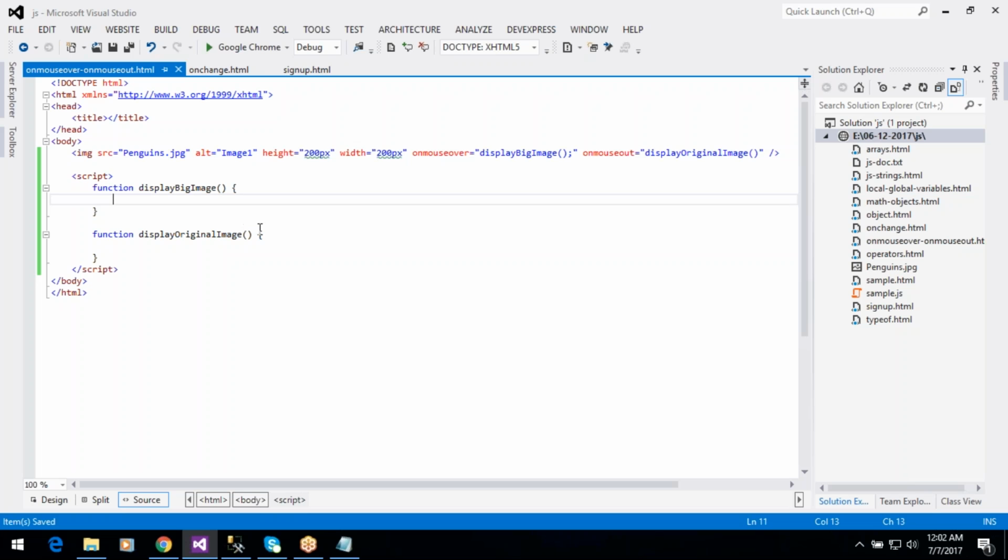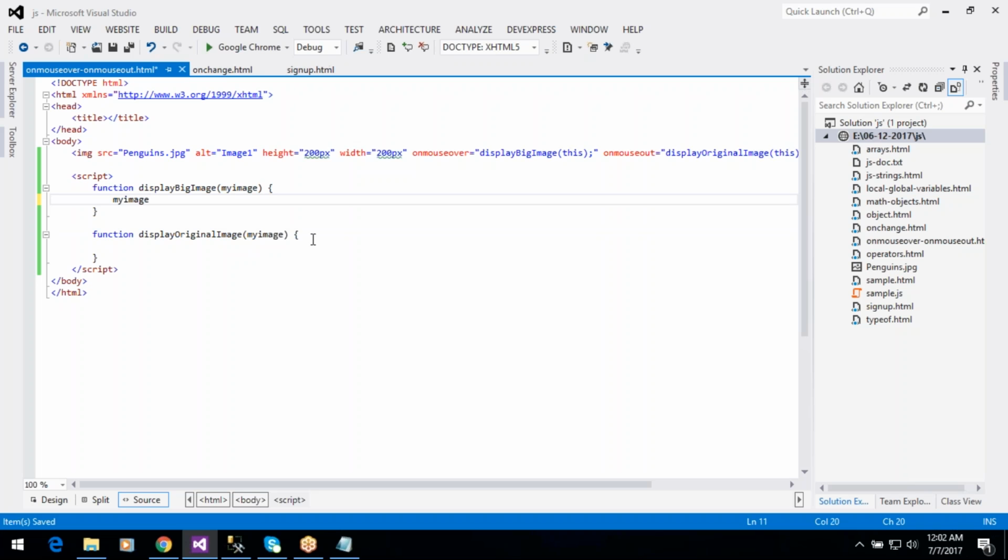Now, we can pass this image to this function by using the this keyword, and here also the same this. So my image is the parameter, and also for this function.